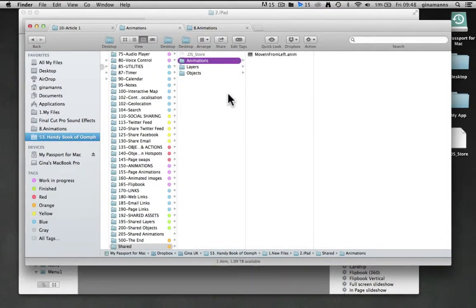The reason you do shared animations is if you have a generic style within your app. So say on every opening feature you have a title that moves in from left at a certain speed. That's when you just put an animation file in here instead of applying it to every single section you want that. It kind of helps to keep your animations consistent throughout your app as well. So that's how you would create shared animations, layers and objects. It's a great little tip for saving time and reducing the size of your app.